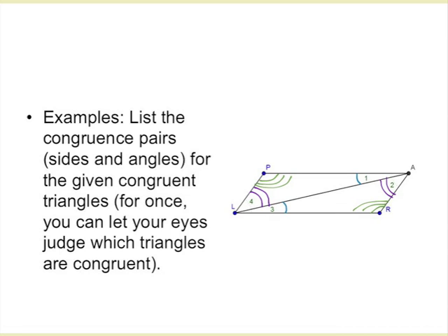So now when I name my angles and my triangles, I can name my first triangle whatever I want. So I'm going to name that top one PAL. Then when I name the second one, it starts to matter. So first one you can do whatever you want. Second one you have to be careful. What angle did we say was the same size as P? R. Now for A, when I named my top triangle PAL, the angle at A is angle 1. What angle did we say was the same as 1? 3. And what letter is that by? L. So that means our next letter has to be L.